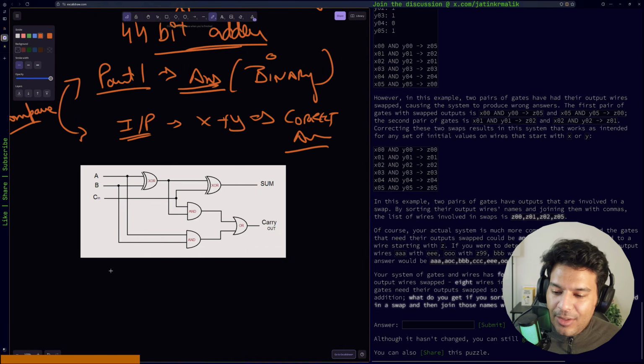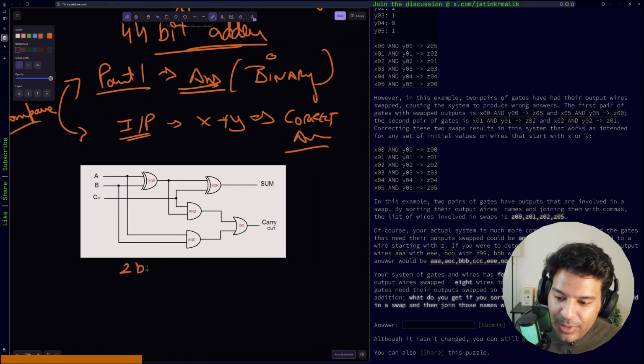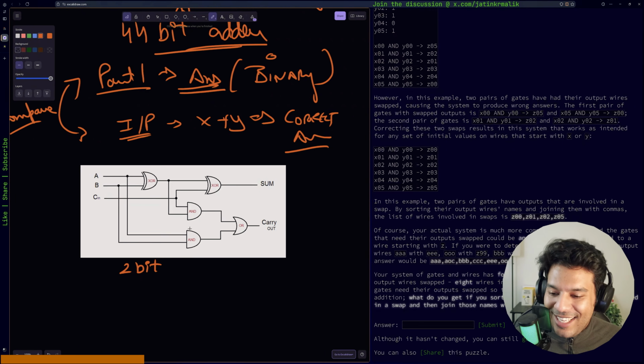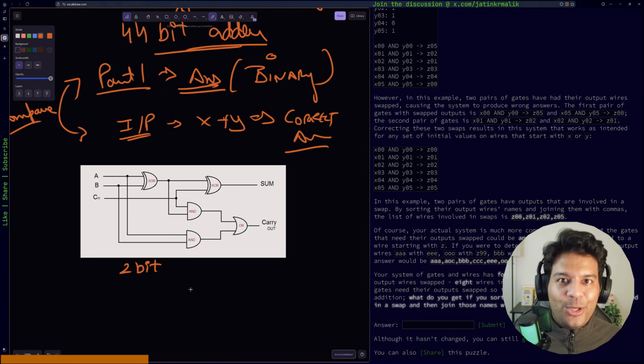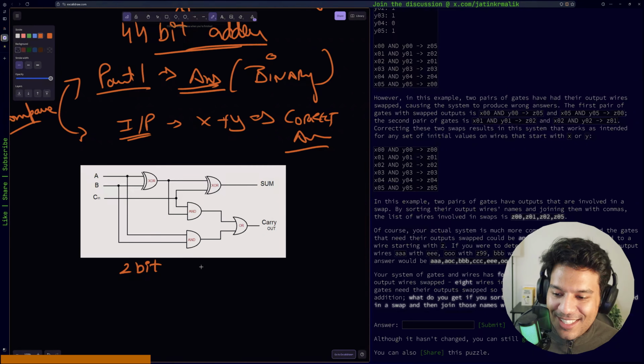And oh man, this is my high school computer science all over again. And this is very interesting. If you have never looked into it, I think this gives you a whole new perspective into how everything works. But this is a 2-bit adder that we are given. And this adder takes 2 bits and an optional carry in, and then it gives you a sum and a carry out.